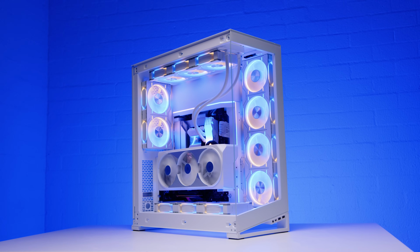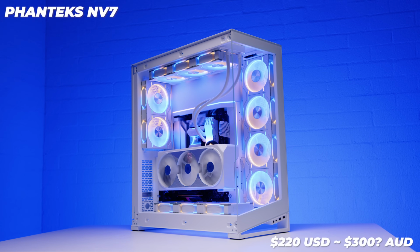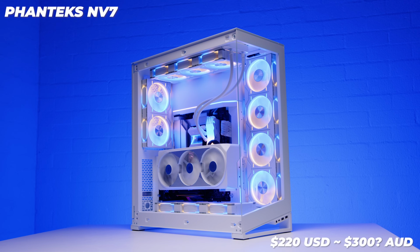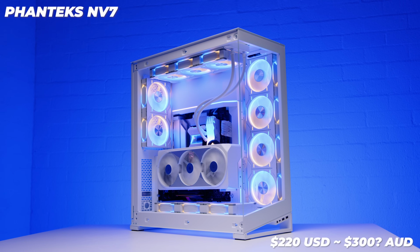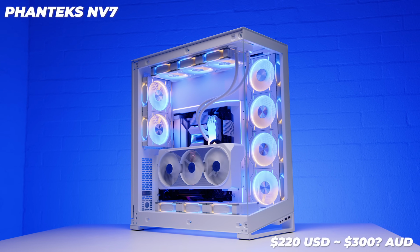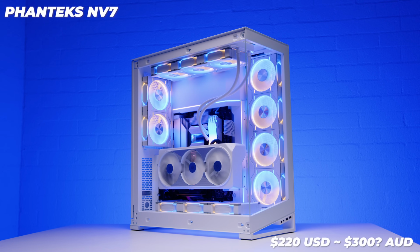Now that all the elephants in the room have been addressed, the last thing is the price. The Phanteks NV7 is going for around $219.99 US dollars, or 220 US dollars. What that equates to in Australian dollars is hard to say. I'm going to say around 300 Aussie dollars.